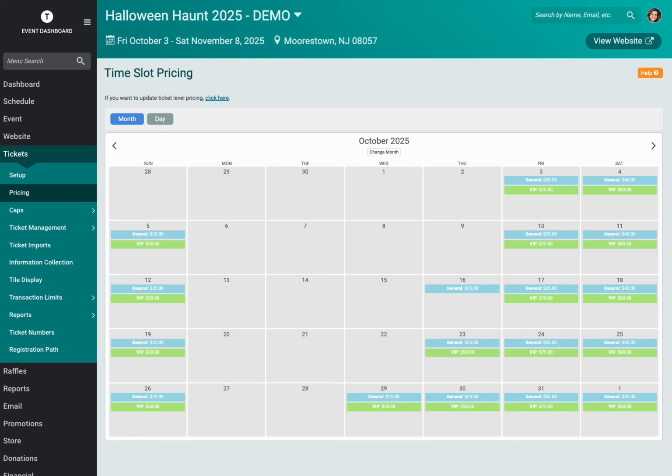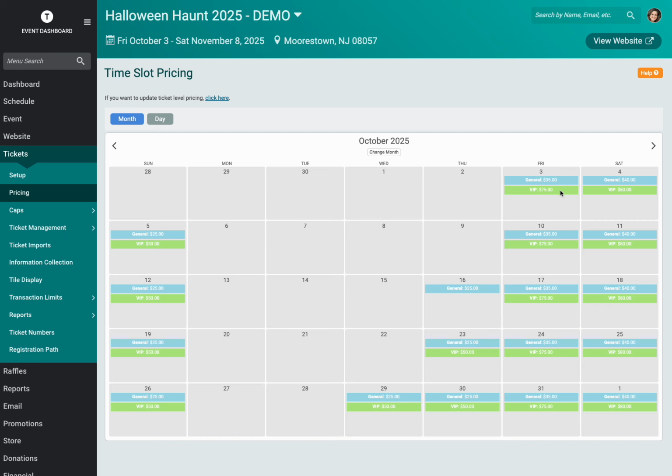When you go through the MTE wizard, you set up default prices for your different ticket types, and you set a sales window as well. And then you're able to customize those prices based on the ticket type and the day of the week while you're in the wizard. And so when you come to pricing on your MTE timed entry event, what you'll be able to see are your different ticket types that you have for sale each night, and we're pulling in that ticket level color again, as well as that price that you set in the wizard.